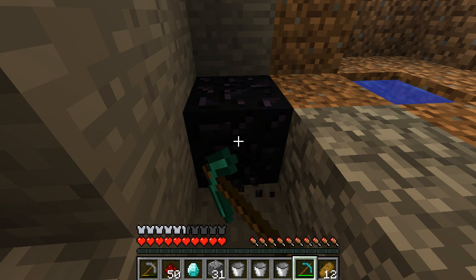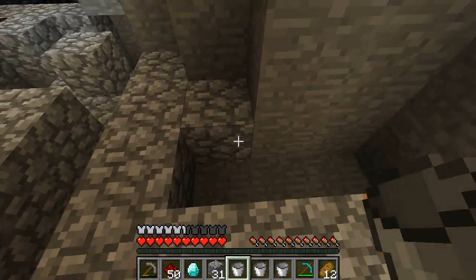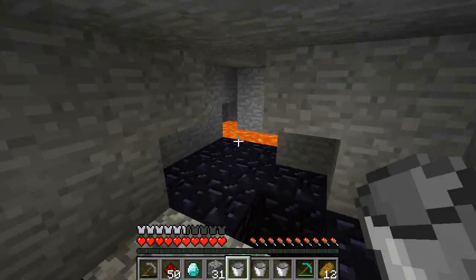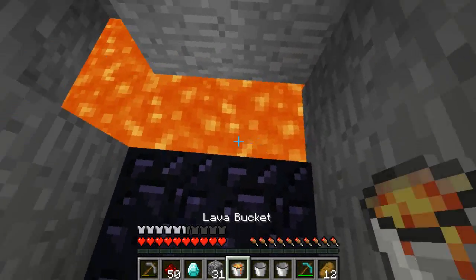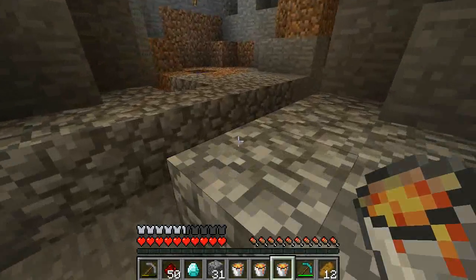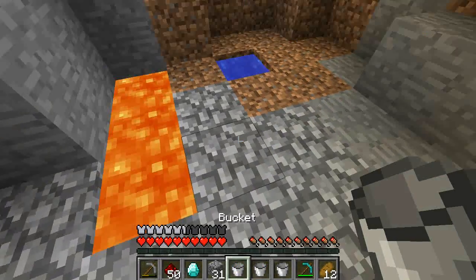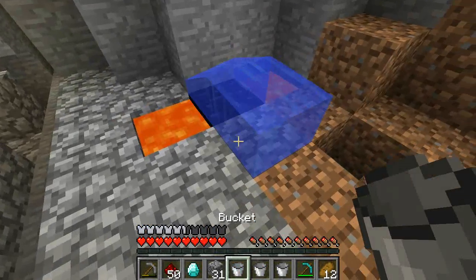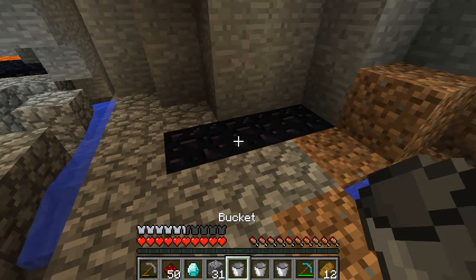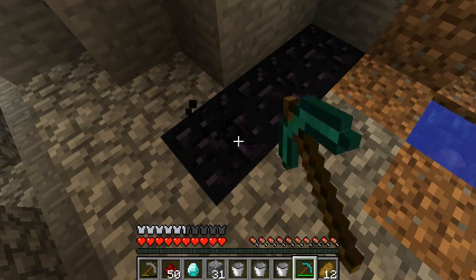So, this is the new method we will be using to harvest obsidian. See, you go ahead and you make a little runner here, right? And then you run over to the lava and you go 1, 2, 3, and you get 3 lava buckets, right? You run over here, you go 1, 2, 3, and then you go get this water and you put the water back, and that's how we're gonna do it, and I will be right back.